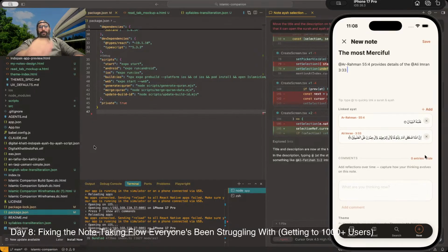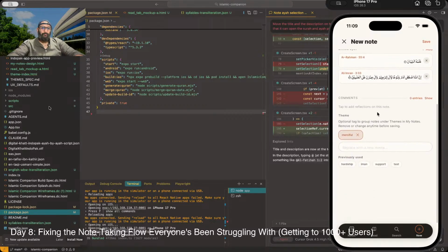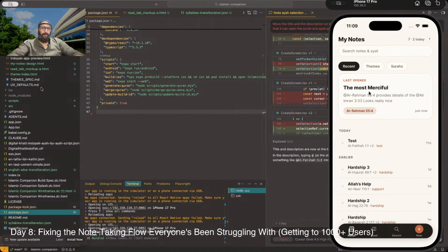Yeah, I think it will be nicer if it's combined, colored of a different color. Remove comments, and then let's see now.